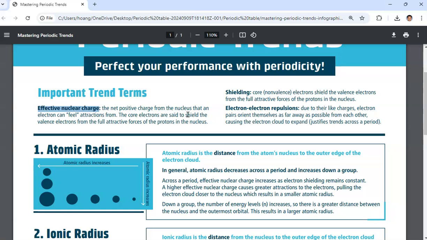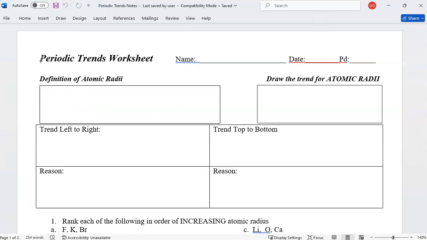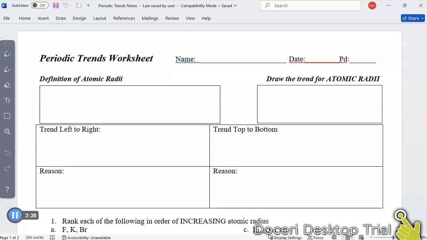This handout tells you a very, very wordy definition. I'll try to make it as simple as we can to help you understand. Let me pull up the notes page here. First of all, the definition. The radius in math is basically from the center of the circle to the edge, right? The radius definition from the handout earlier basically said from the nucleus to the outer edge of the electron cloud. But as you know, the atom is a cloud. We really don't know where it ends.